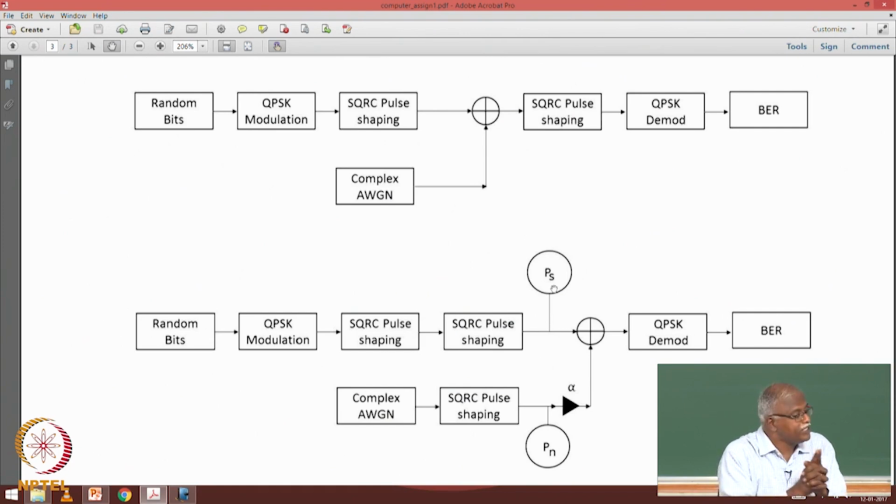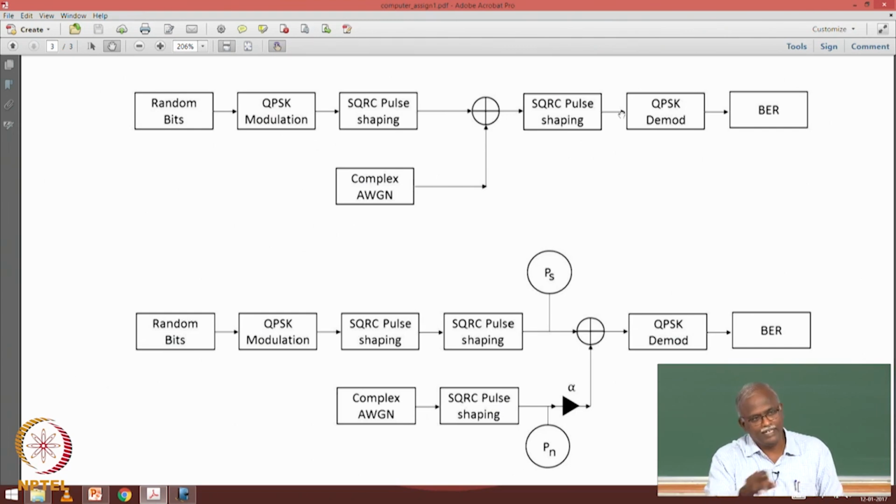Now where do I measure signal to noise ratio? Not in the air. After I have passed through my receive filter. So after I have passed through my receive filter is at this point, where you can see the marker there. Can you see the marker there? That's where you measure, but by that time signal and noise have already mixed. There's no way I can measure signal alone and noise alone. How do you do signal to noise ratio? Okay, some very, very interesting questions.